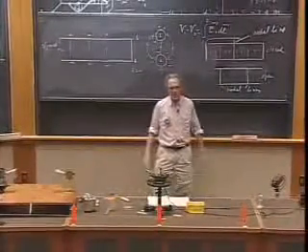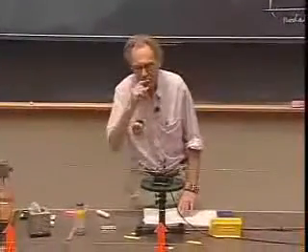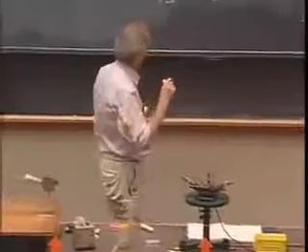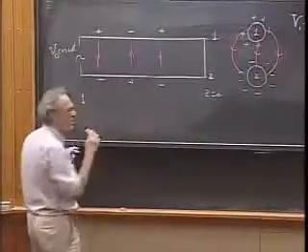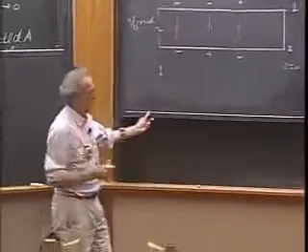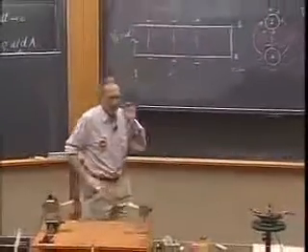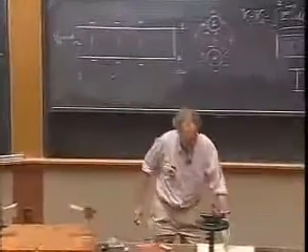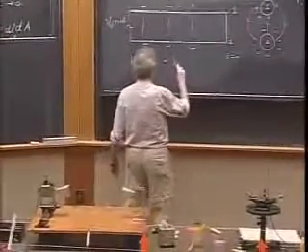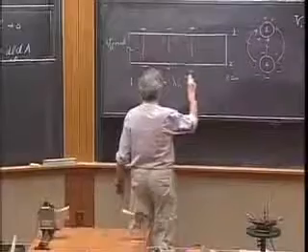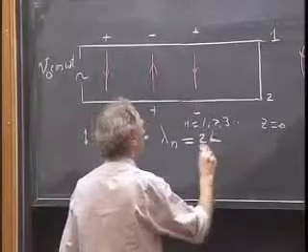Remember, with strings, we can fix the length of the string in such a way that we get resonance. We can drive a string at one end, just moving it a teeny weeny little bit, and the other end is fixed. And we can set that system at resonance. The wavelength that we then get, lambda of n, n being an integer, so n equals 1, 2, 3, etc., is then 2L divided by n.